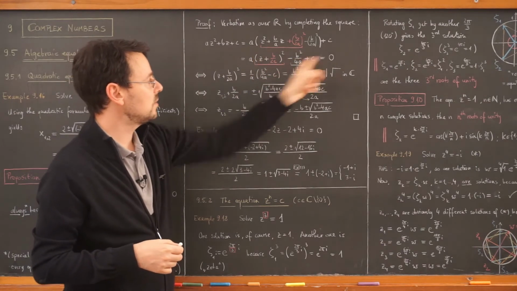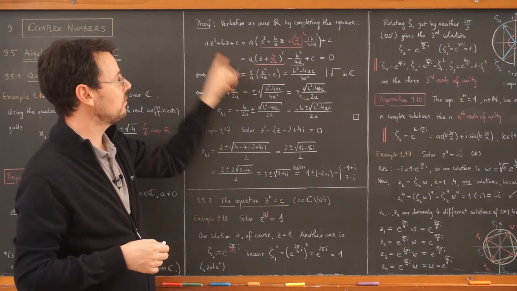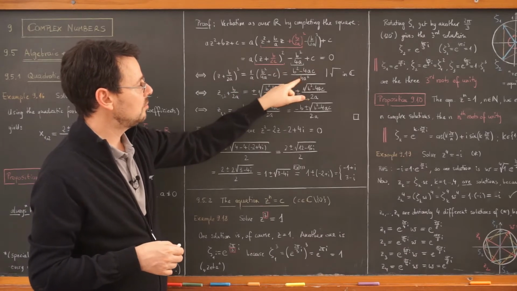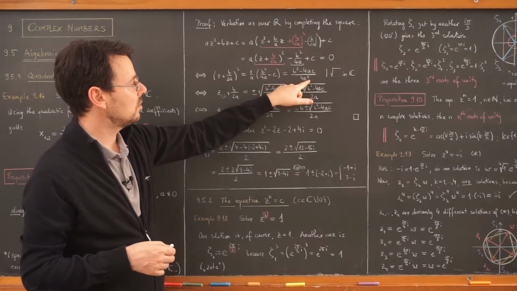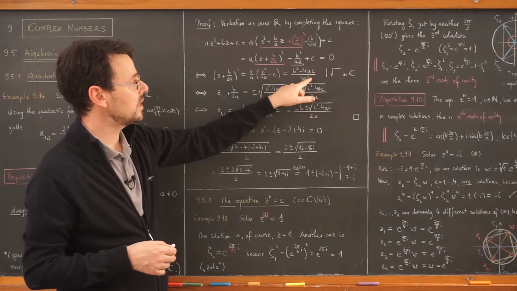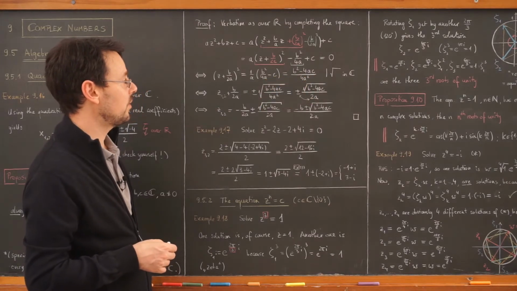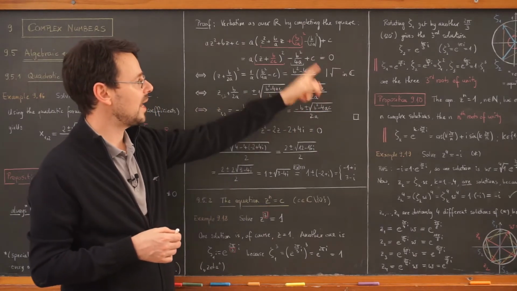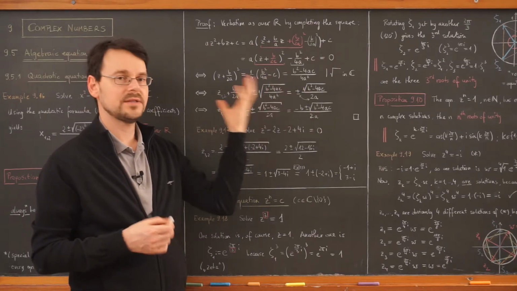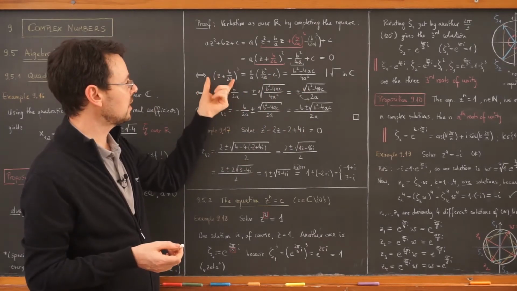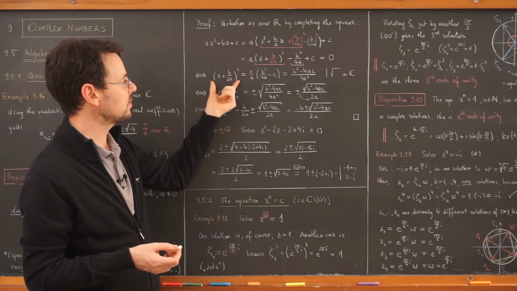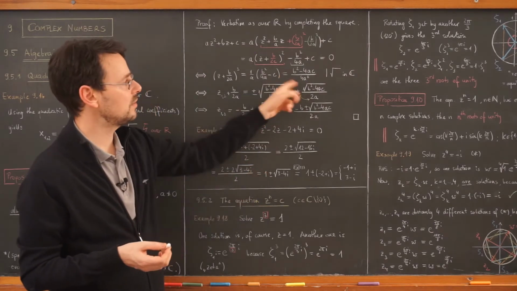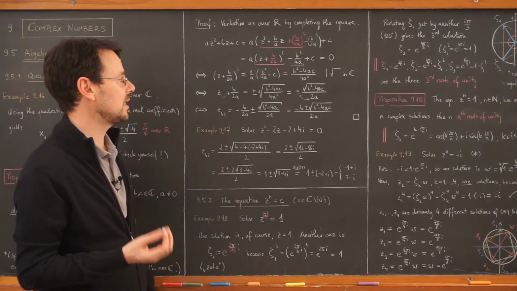I bring these to the other side. I divide by a. Remember, a is not 0. And so this here can be written as, if I bring it on the common denominator, b squared minus 4ac divided by 4a squared. And now comes the important step. We know from our last videos that every complex number has a square root. Or put slightly differently, every equation of the form something squared equals a complex number always has at least one solution. If this side is not 0, then it has exactly 2 solutions.